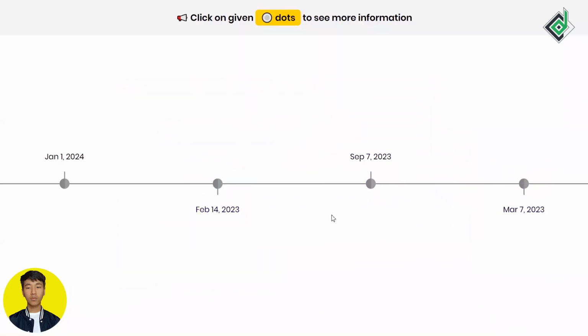If you have observed carefully, we do have 7 different events, but in your browser you can see we are looking at only 4 different events. So now what I want to do is that when you move your mouse, along with your mouse, I want to take you to those specific events in order to create that kind of interactive timeline. Once again, I need to take the help of JavaScript code.